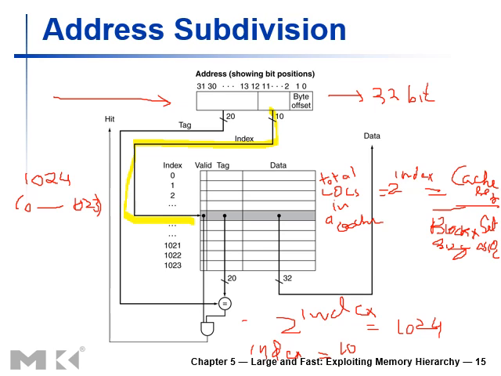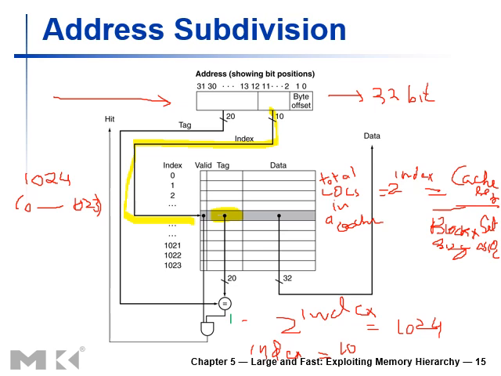Then the next thing is to generate the hit or miss. The next step is to compare the tags and the valid bit. First, if there is a block in the cache memory, we compare the tag stored at that particular location with the tag originating from the block address. If the tag matches the stored tag, then this comparator will produce 1 at the output for the tag match.